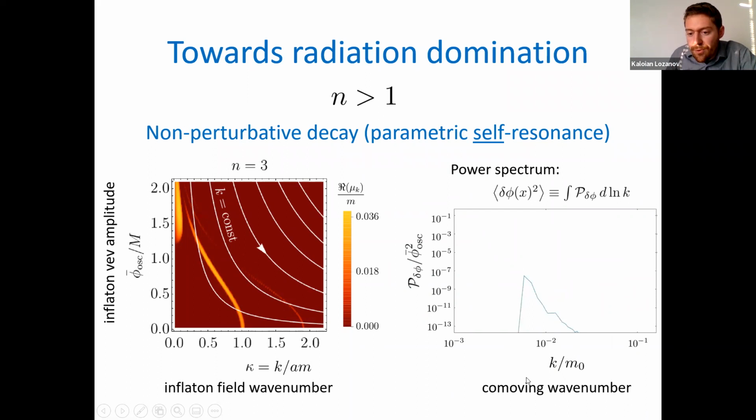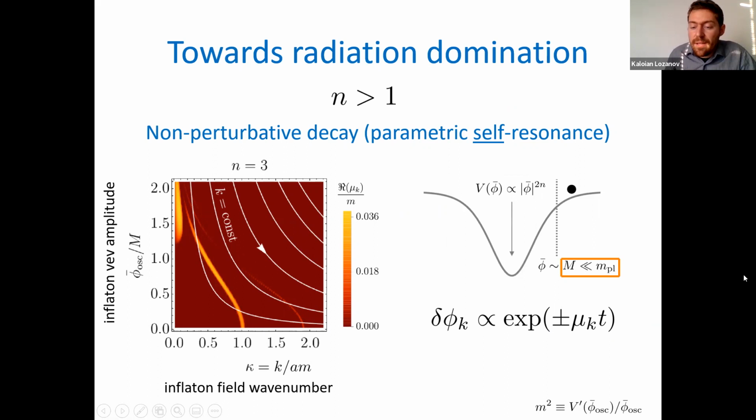This is again eventually followed by a generation of a series of secondary peaks due to nonlinear scattering of particles from the first narrow band. And the growth is eventually shut off by backreaction and fragmentation. And at late times, again, power cascades slowly towards the UV. Now let's keep the value of the power n fixed equal to 3. And let's set the scale m to be much less than M Planck. In this case, the amplitude of inflaton oscillations decays very slowly as time goes by and the universe expands.